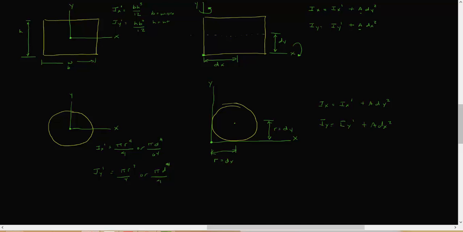So I'm going to show a couple of examples. One example will be doing the moment of inertia about an axis over here, and then we're going to do one where I'm showing the axis over here. So if I gave you the axis that was here, but then I want you to find it about the centroid, you have to find the centroid first and then do the moment of inertia. So we're going to be doing two examples like those.